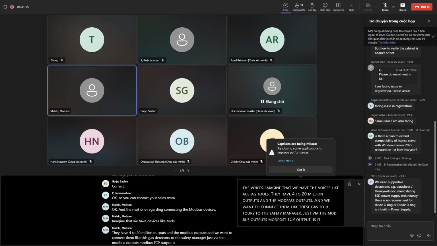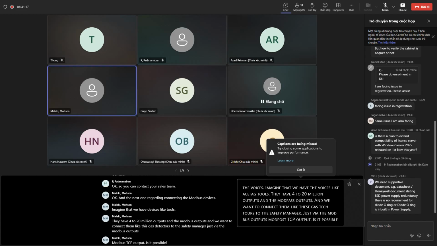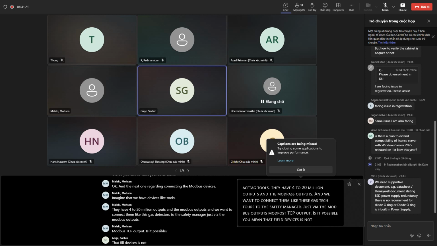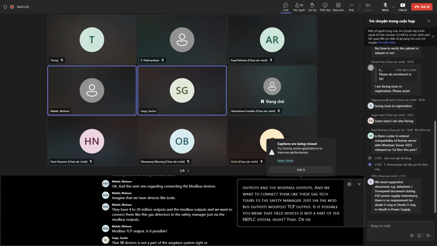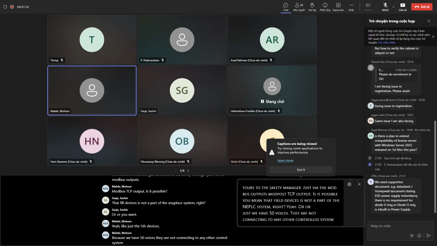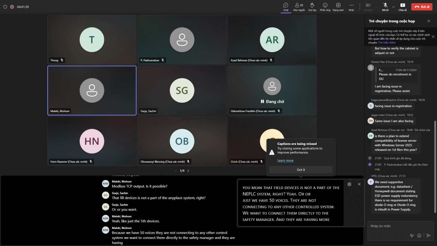Is it possible? You mean the field devices are not part of any PLC system, right? Yes, just the field devices. They are not connected to any other control system. We want to connect them directly to the Safety Manager, and they have Modbus TCP output.